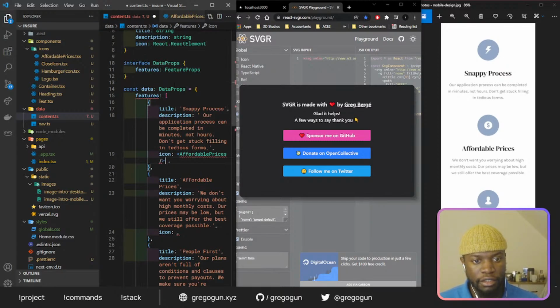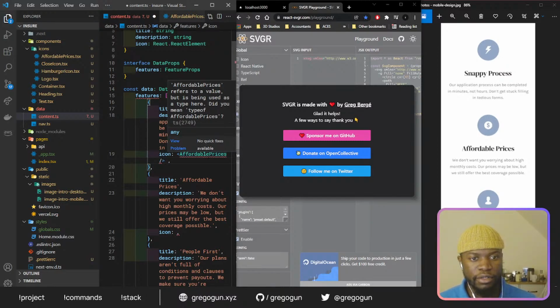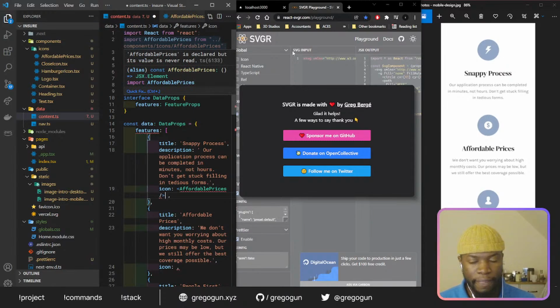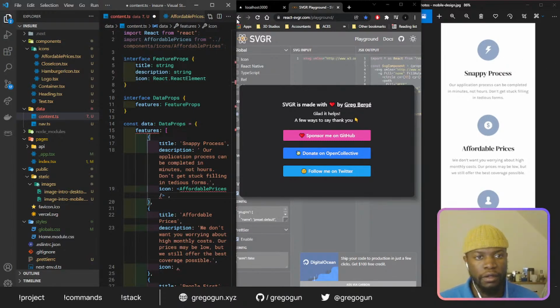Okay, what seems to be the issue here? It says it refers to a value, but is being used as a type here. Oh, that's interesting.